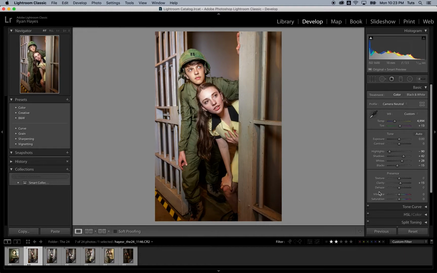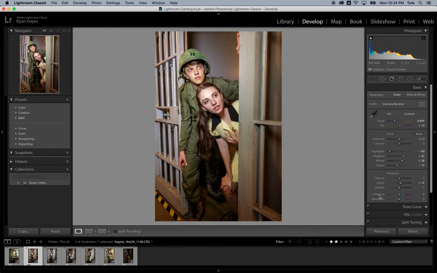That leaves us vibrance and saturation. These are very similar. It's kind of like texture and clarity. Saturation is a more heavy-handed vibrance, and clarity is a more heavy-handed texture, although there's more differences than that. So as we're looking at vibrance and saturation, what do they do?